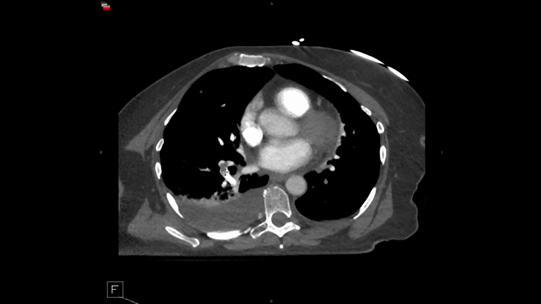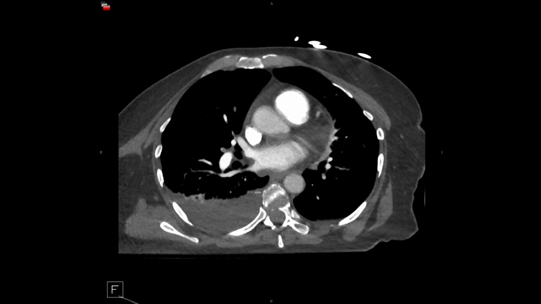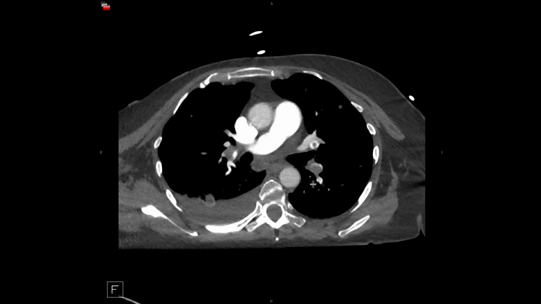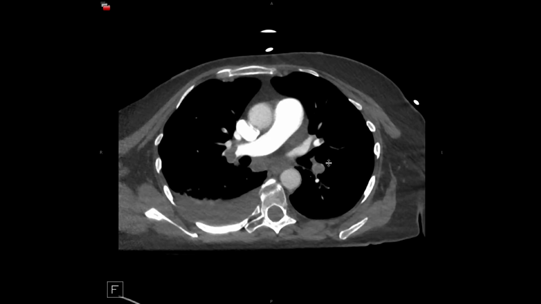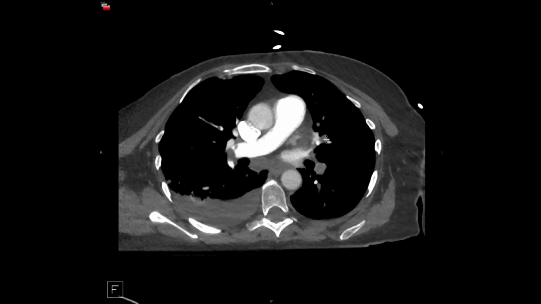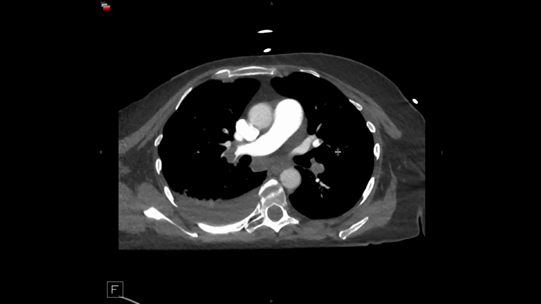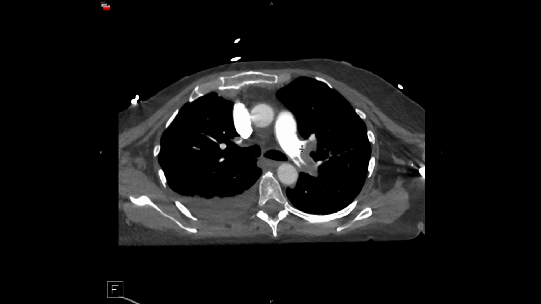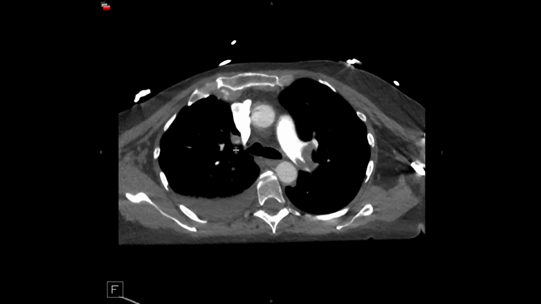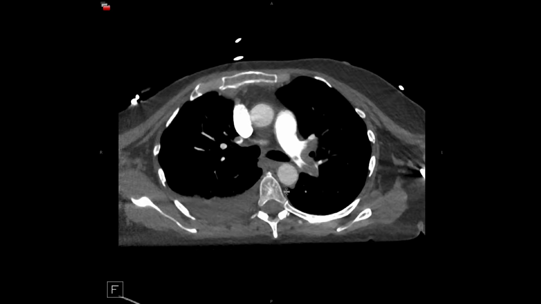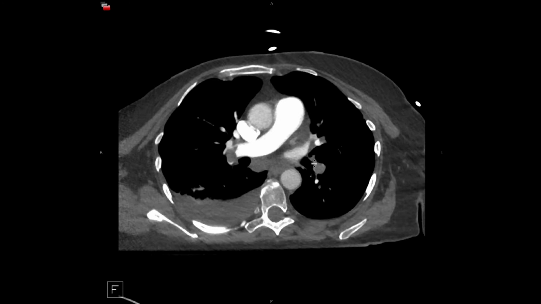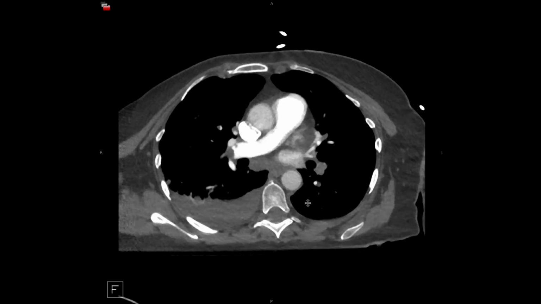Notice that they preferentially are found at bifurcation points. This is probably because they're getting caught at the bifurcation as they're embolized. So again, some of them are nearly occlusive, like here in the left lower lobe, but most of them are not occlusive. But again, they're centrally located within the vessels. They sort of have rounded but convex margins. The vessel size is essentially normal. Sometimes you might even see that they're a little bit dilated, but mostly the vessel size is normal.